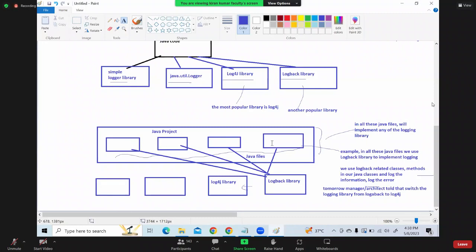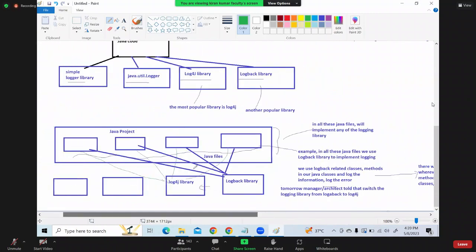So I want to change all these Java files to switch to this new library, the log4j library. Now this is a difficult effort, right?